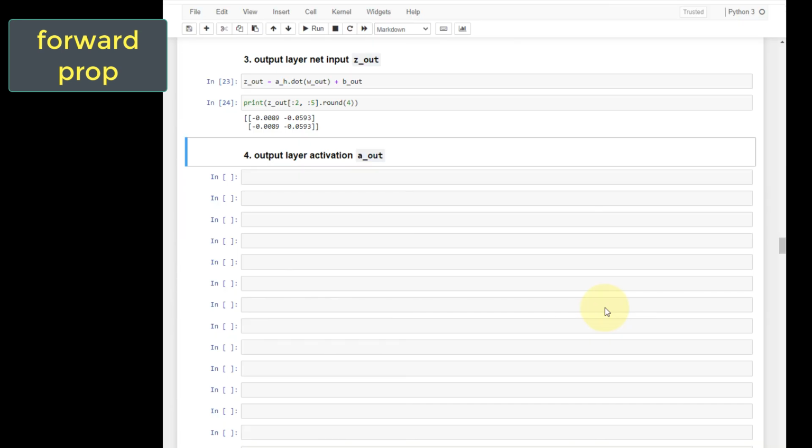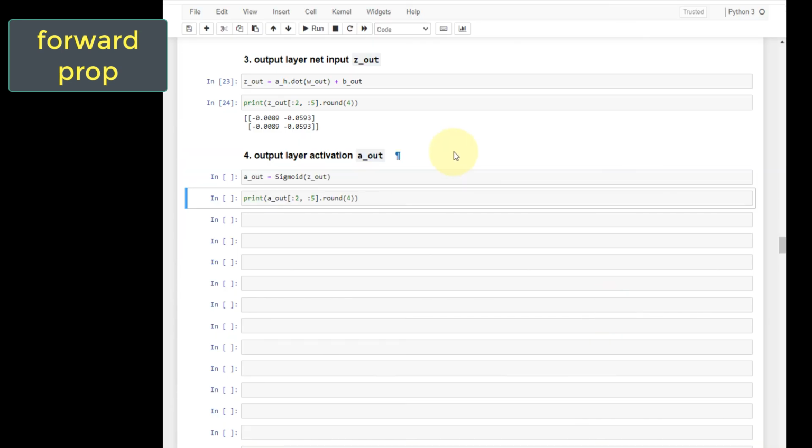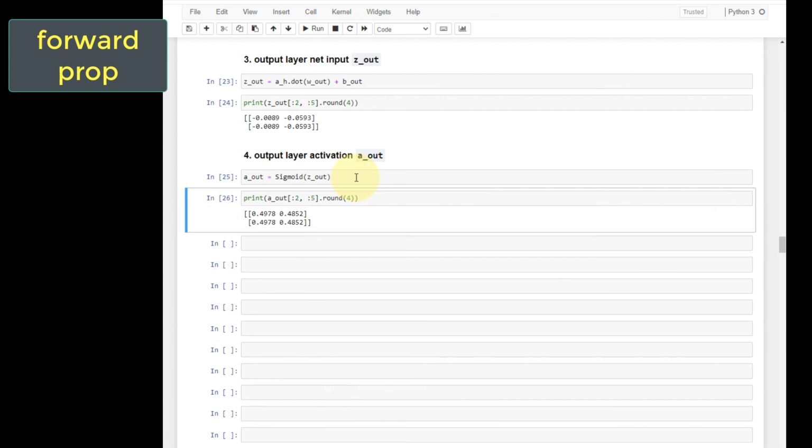In Python, here is how to implement the activation. I'm using again the sigmoid function to activate Z out. Let's run this and print a few values. Again, you'll notice that there are only 2 columns because there are only 2 output units. I only sliced the first 2 rows. Make sure that you get the same values.